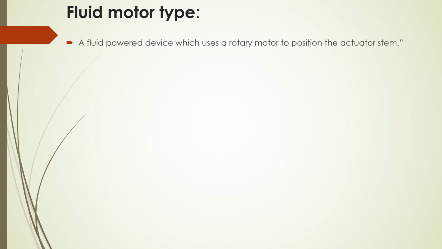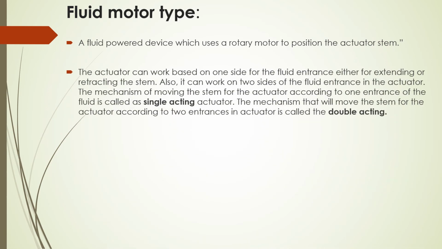Finally, the fluid motor type. A fluid powered device which uses a rotary motor to position the actuator stem. The actuator can work based on one side for the fluid entrance, either for extending or retracting the stem. Also, it can work on two sides of the fluid entrance in the actuator.